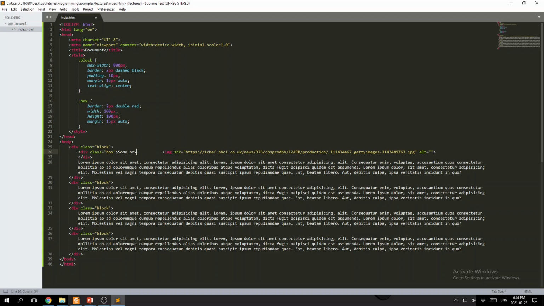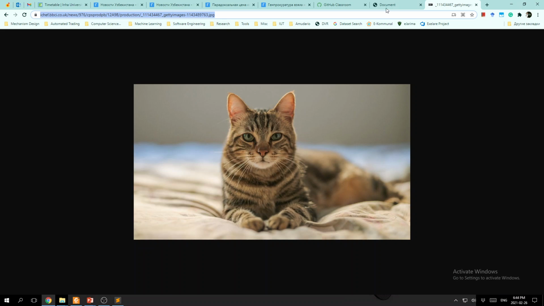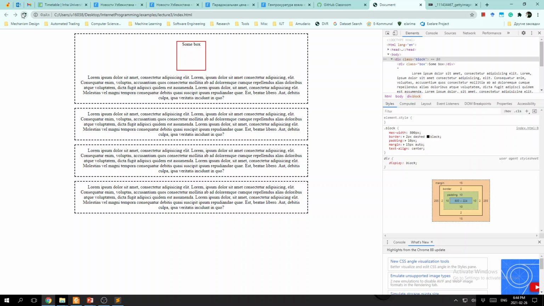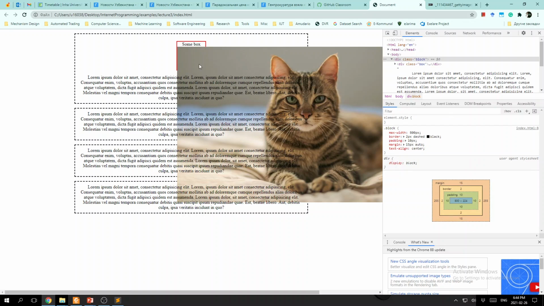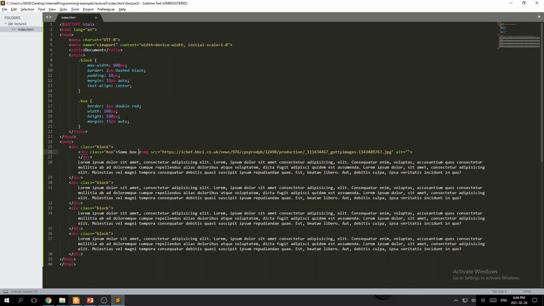As we know, image is an inline element, and it's definitely bigger than this character. So let's see what the baseline is. You can see that this is the image. Let me set the width of this image to something easy to handle.